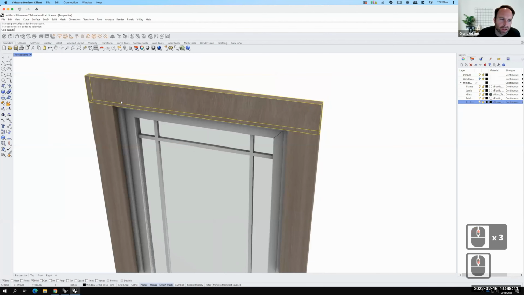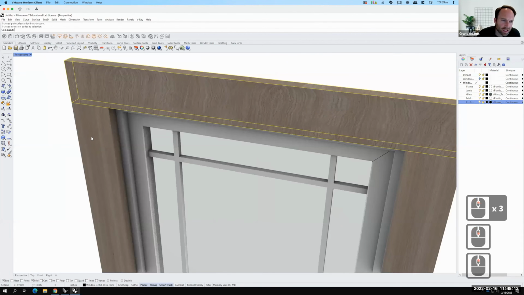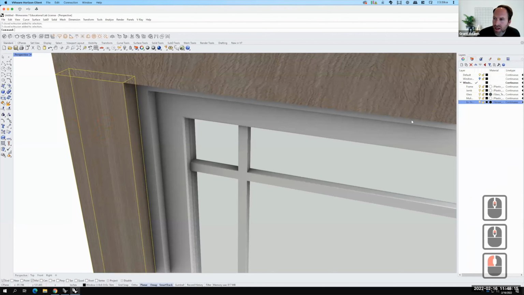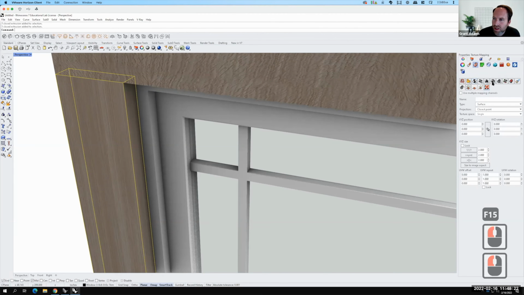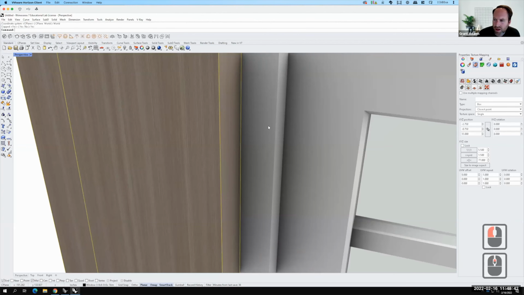So let's do this side one first. So I'll select the side. I'll come over into my properties and I'll go to texture mapping. This is just like we did last class. It's close to a box in shape, so I'll pick box map. We're going to come up here. We're going to choose a bounding box, and we're going to use the world coordinate system. And it doesn't matter because we're not capping it. So we can say yes, but it really doesn't matter. And we have our first little bit of wood.